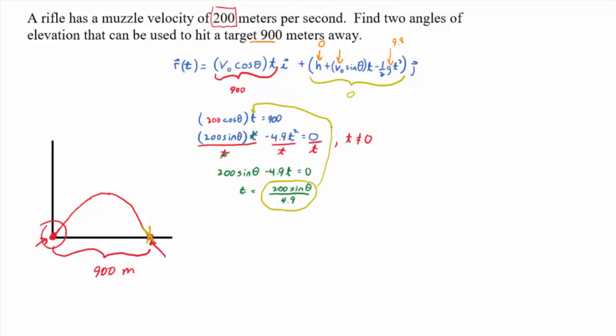Okay, so there's going to be a 200 times 200. That's what, a 4 followed by 4 zeros? And then I'm going to write it in the order sine theta, cosine theta. Does everybody agree with that so far? So I'm plugging that guy, 200 sine theta divided by 4.9, in for t. Did some of the multiplication anyway, and then I'm dividing by, what don't I have? The 4.9? And then equals 900?